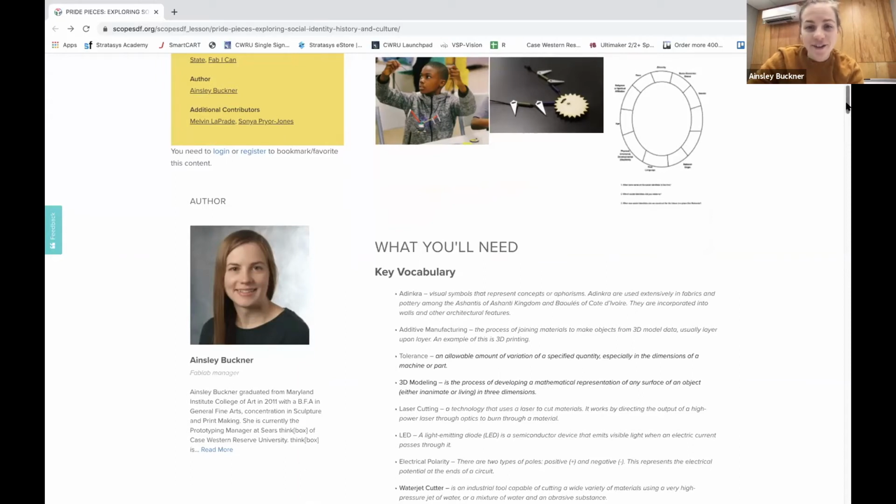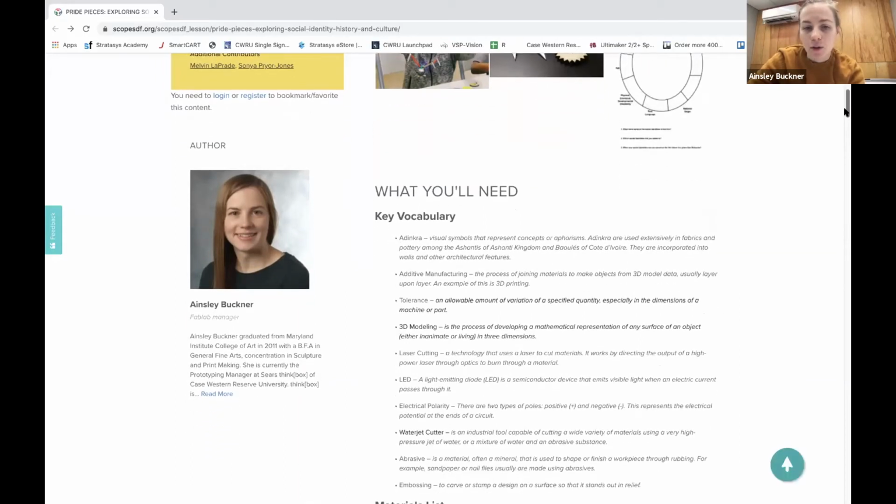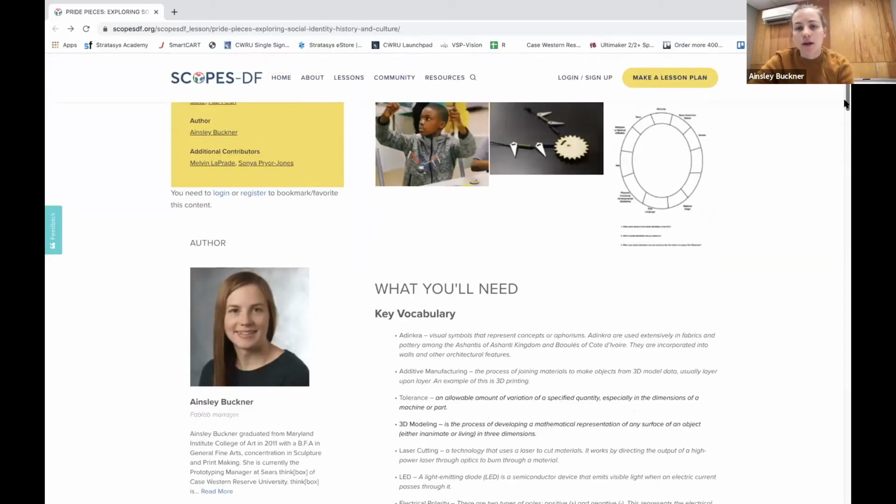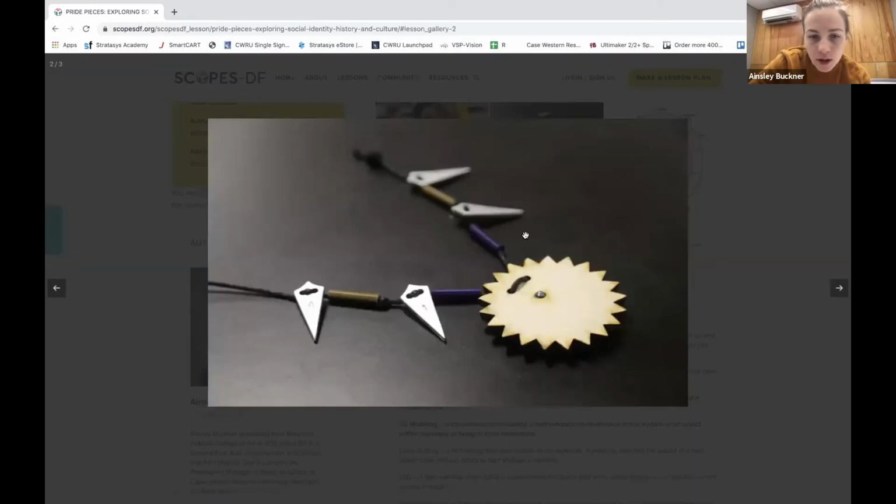In addition to that, the students also learned a little bit of 3D modeling. So if we go back to this picture, you'll see that there are these beads. We talked about the symbolism of color and what color could represent. And then we did some 3D modeling. Depending on the age range, we try to include a little bit of math. So even though we knew exactly what size the cylinder needed to be and how to figure out the volume, we asked those questions of the students as they modeled it to get them thinking.